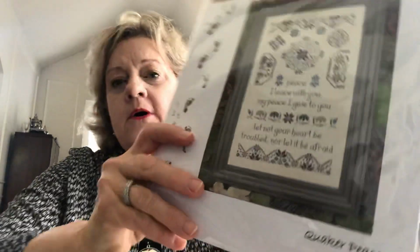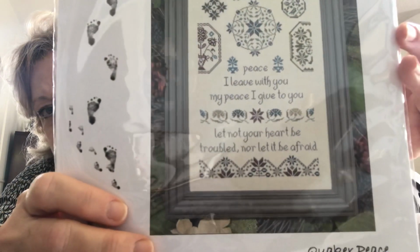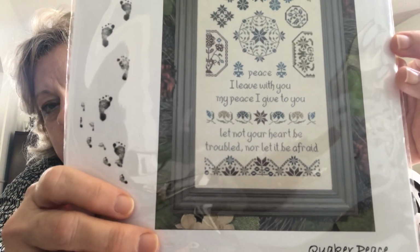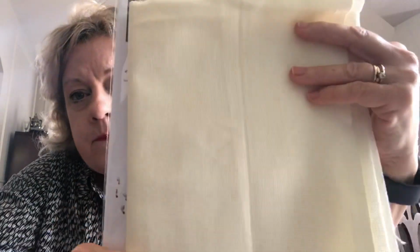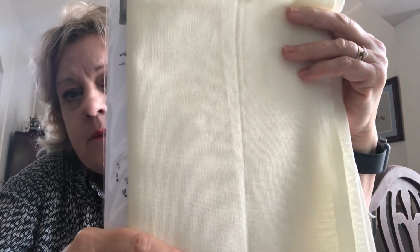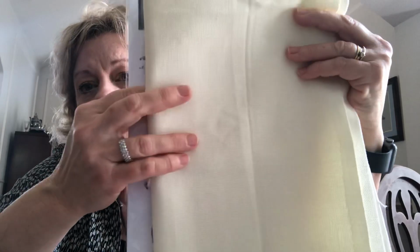Now, this is our COVID use-your-stash piece. We chose it for that reason because of the verse being so comforting and relevant to what we're going through right now. But all I had in my stash, the only fabric I had left, was this even weave. And I stitched another small sampler on this. I will show that to you next time when I show you my progress on here.